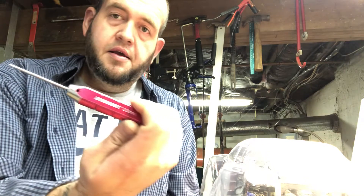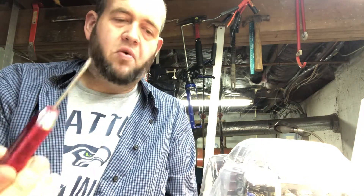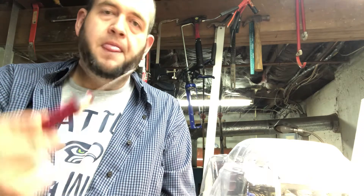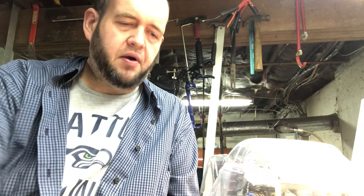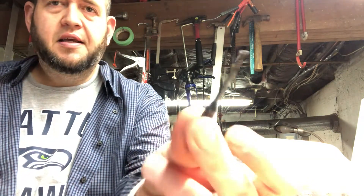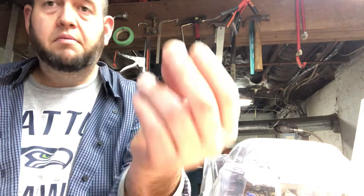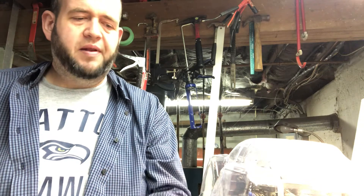These guys are fantastic little tools. It's worked wonderfully for me — they haven't worn out. It's been great, but they're short and in a lot of cases they don't reach where I need them to reach. Now I have borrowed a friend's MIP set and it's been great. When I started I bought these guys — just a generic metric set from Amazon. I put them in a quarter inch hex holder and whatever. It worked for what it needed to work, but once I got a little bit more involved it didn't work so well.